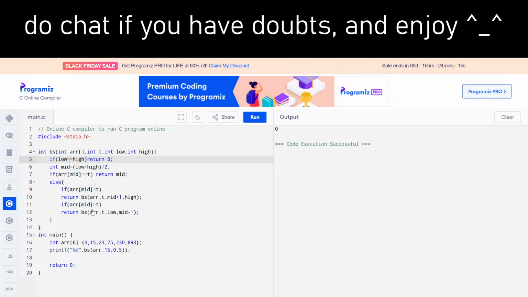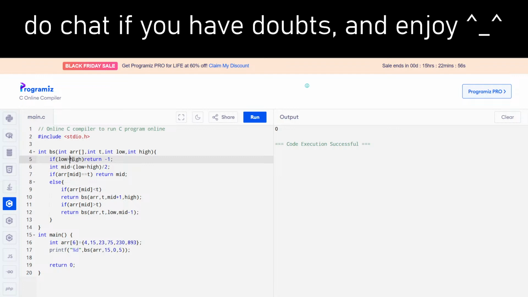How can I approach it with recursion? Because I have that one memorized, the normal one. I don't use recursion in this one. So wait, let me try to do this. I'll do a minus 1 so that I understand I'm not messing up. This will be a high, low, greater than.